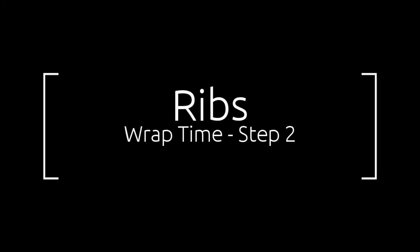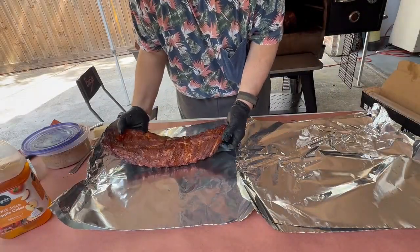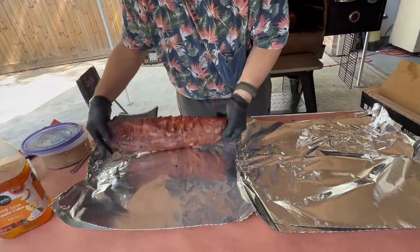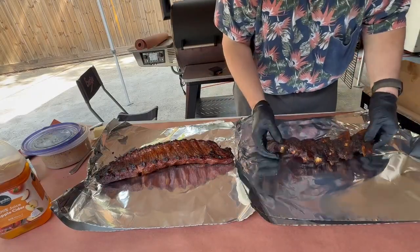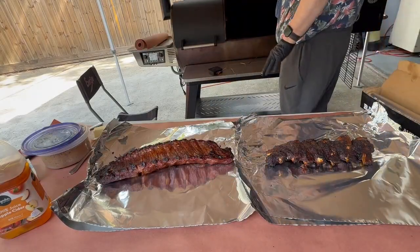Step 2, did the wrap, got everything out, did the usual. Again, color on these came out really well on both sides. I was pretty pleased with that. And of course, got a lot of pullback on those beef ribs.